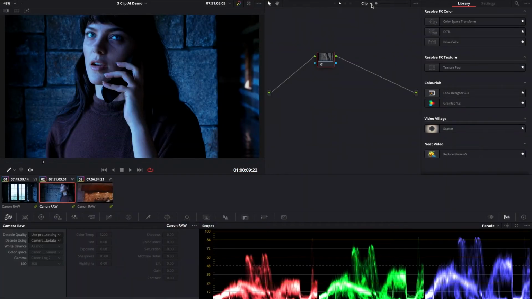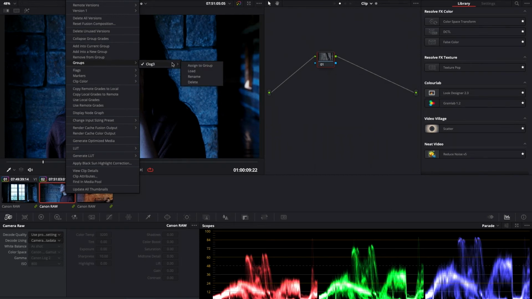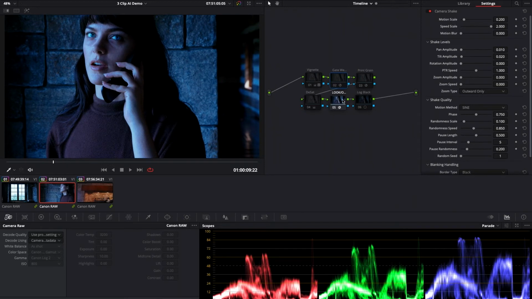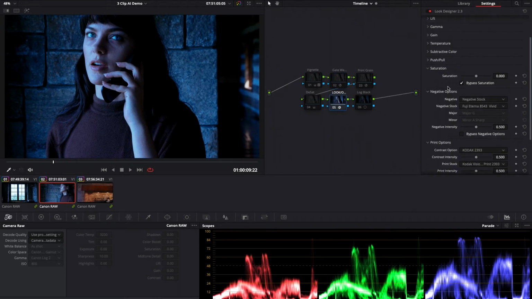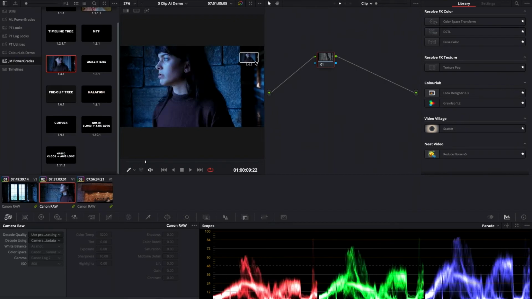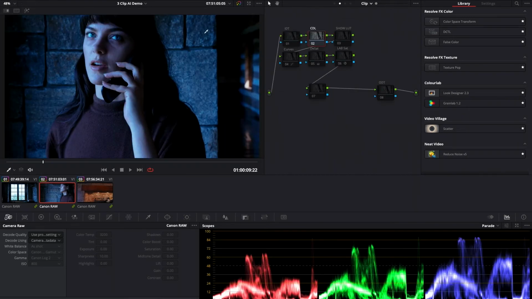To demonstrate how I use Colourlab AI, I have a timeline with the scene loaded in it. These shots are in the same group, C-Log3, and I have my look and ODT in the LookDesigner node at the timeline level. At the clip level, I use this custom node tree which works well with Colourlab and saves me time. Right now, everything's disabled, but I have the nodes I commonly use preloaded here. I have this node tree saved as a power grade and exported as a DRX file.